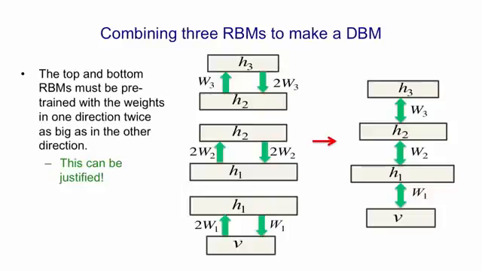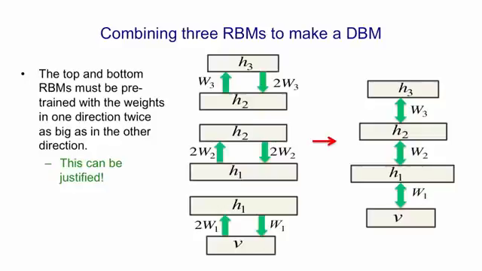You see, in the Boltzmann machine on the right, the state of H2 already depends on V. At least it does after we've done some settling down in the Boltzmann machine. So if we were to use the bottom-up input coming from the first restricted Boltzmann machine in the stack, and we used the top-down input coming from the second Boltzmann machine in the stack, we'd be counting the evidence twice, because we'd be inferring H1 from V, and we'd also be inferring it from H2, which itself depends on V. In order not to double count the evidence, we have to halve the weights.